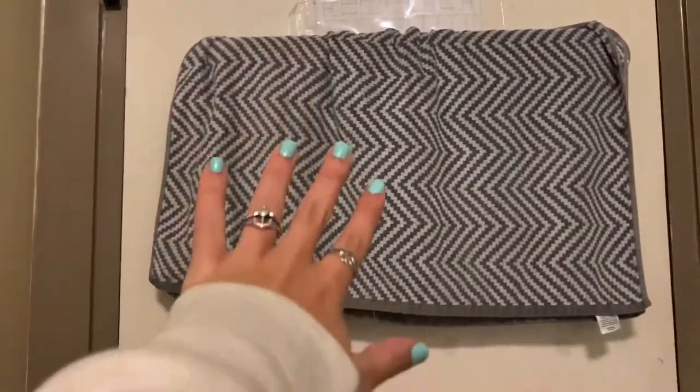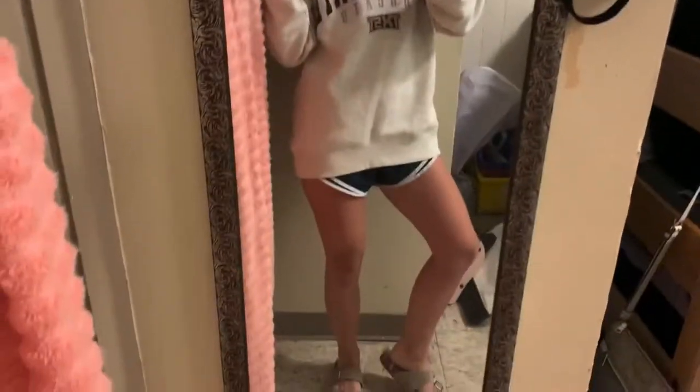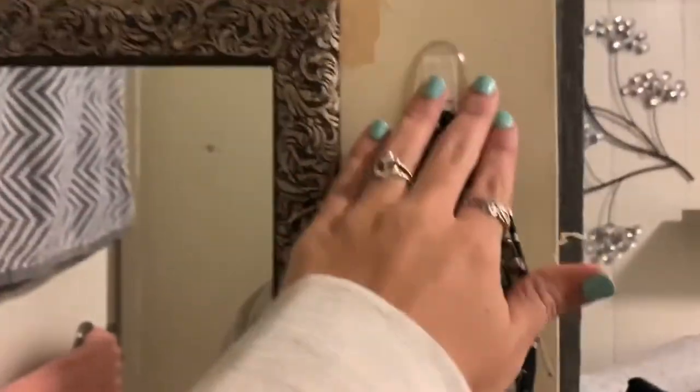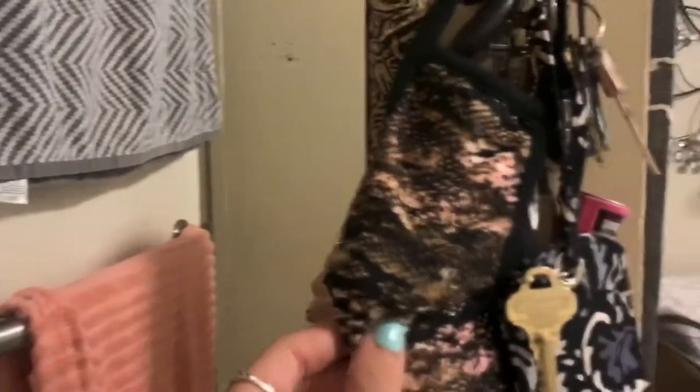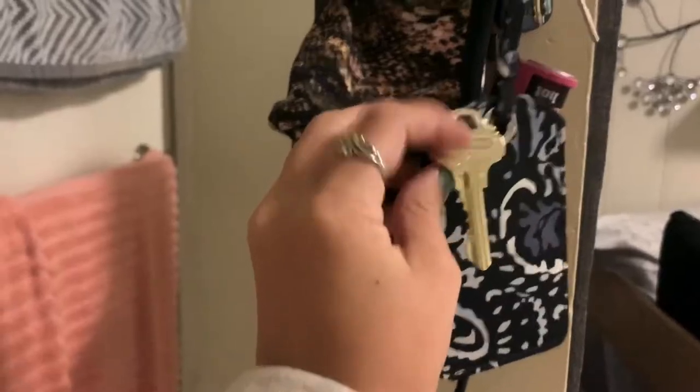That was a bit of an overview of the room, but now I'm going to give you all a little bit more detail. So when you first walk in, here's the door with the towel racks on it. This is mine, and that's my roommate's. When you first walk in, I have this big stand-up mirror so you can check out your outfit and make sure you're looking good before you go to class. And then I have this little command hook where I have my car keys, my mask, because you know, COVID, and then my Bobcat ID and my key for my room.